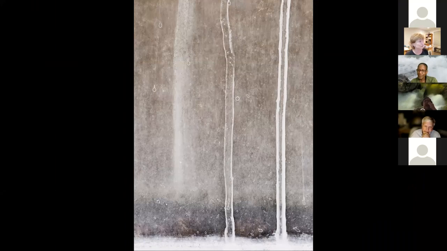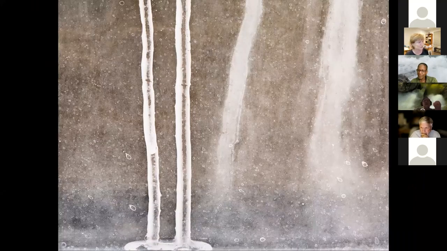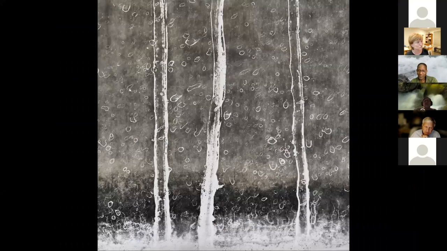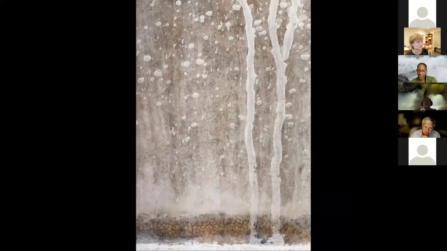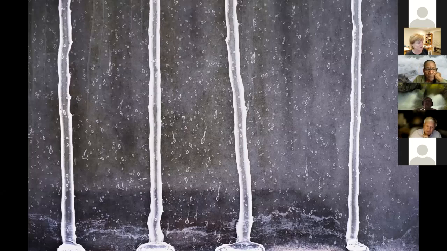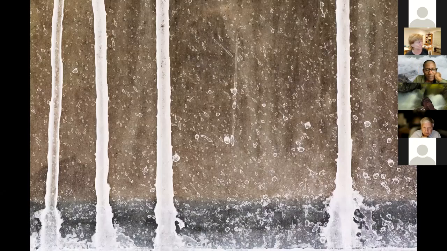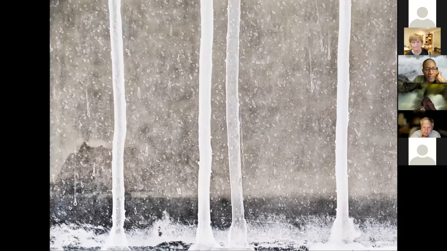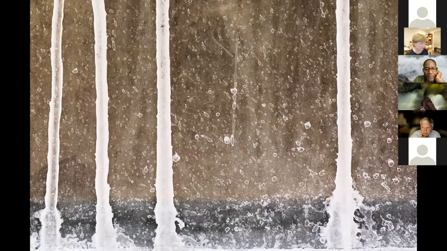So I saw a series of these that they all look like trees to me. Some with rain, some with snow, some in a stormy kind of weather. This one feels like a blizzard to me. And I love the fact that at the bottom, it looks like there's a wood pile for the stove. This one feels like it's in an ocean or on the ocean. This one too. Are these infrared, Barbara? No, these are taken with my G9, I think.